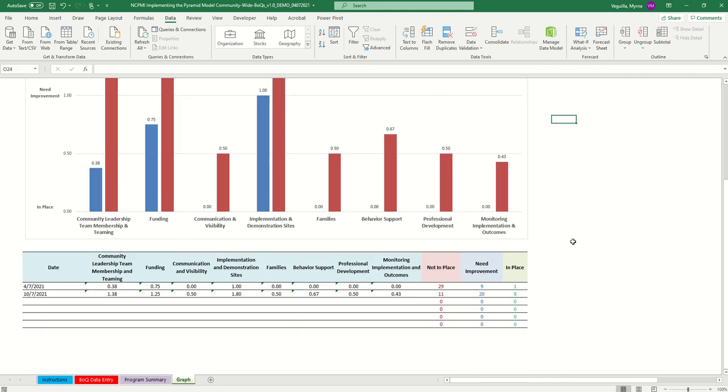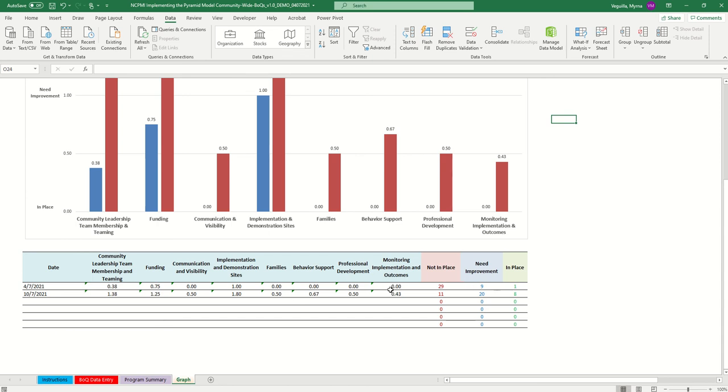Then the next thing you have, if you scroll down, is that now it shows you your dates. It shows you the average across all of those indicators for that critical element. So here you'll see that that's 0.38, so that's across. And remember that the scale is 0 to 2, so you'll see that you're maybe halfway there. It's really hard when you have these categories and you're trying to average here.